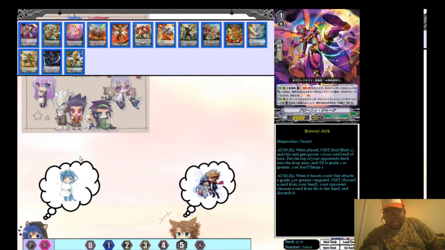The second thing is, let's see, a secondary effect. Your opponent chooses a card from his or her hand and discards it, but you have to discard a card as well. And that's a good thing and a bad thing. The good thing is you get to filter out some of the cards in your hand, because let's be real, we're going to be using a lot of grade 3s in hand, and what will be the point of keeping a grade 3 in hand if you can't really guard with it? So that's understandable.